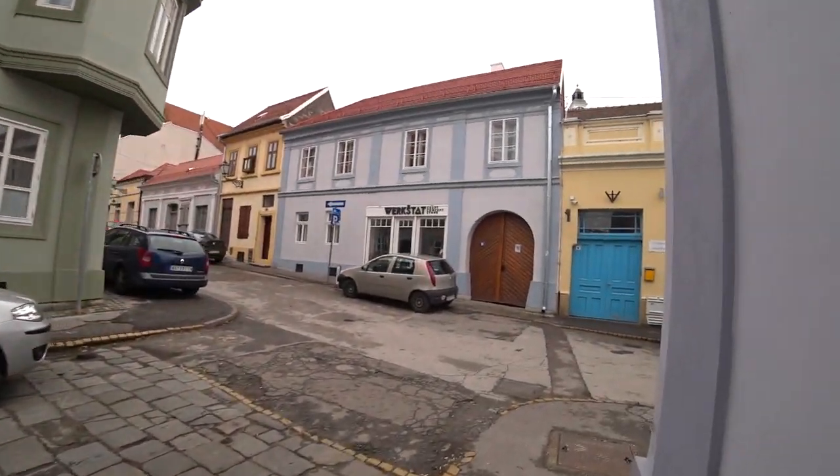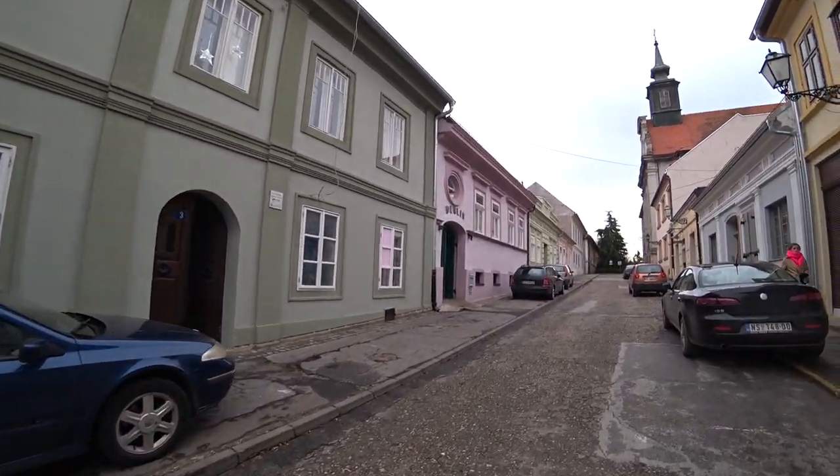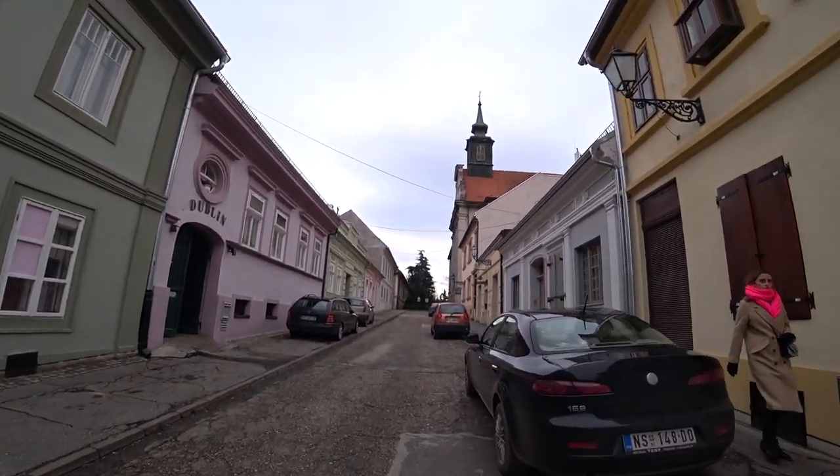I really like these houses — they're different colours, really quaint, very cool. Just trying to find the entrance at the moment. Apparently there's about 200 steps, so that'll be a joy. But it will do me some good after the massive burek I've had this morning, so I need to work that off.